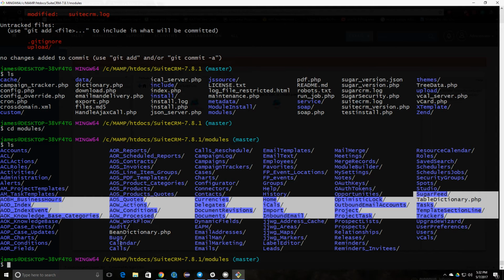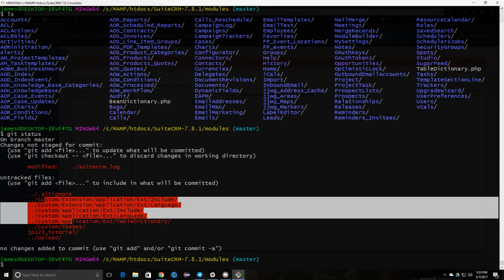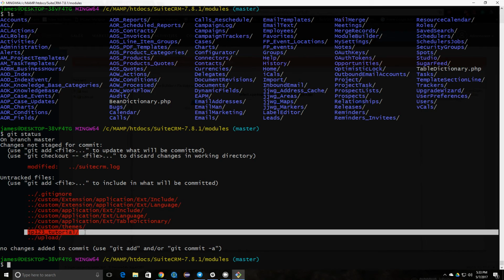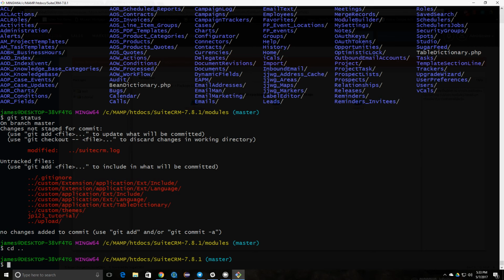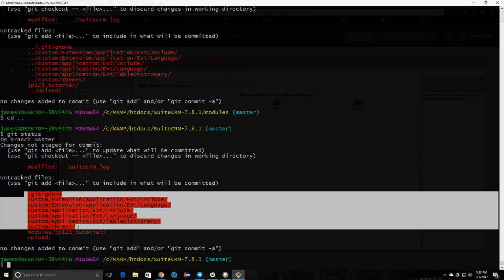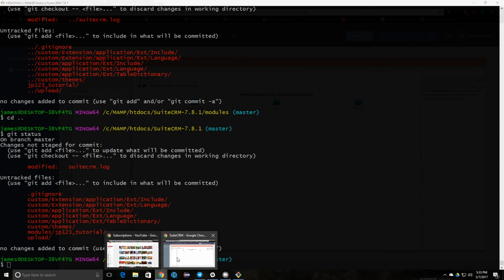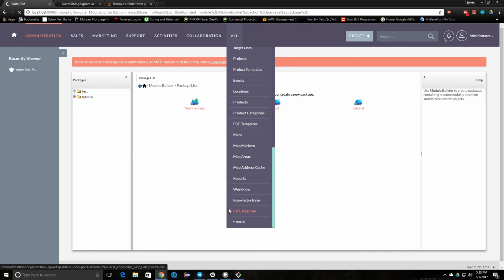And then if we go here, let's do git status now. Looks like in our custom directory we now have a new theme, and we have our unique key underscore and the module name directory that has now been uploaded here. I'm in the modules directory too, so I'm going to go back to our root and do git status over again. And yes, we added a new module. It looks like the themes have been extended as well, and possibly our upload directory has also been modified with maybe a new icon.